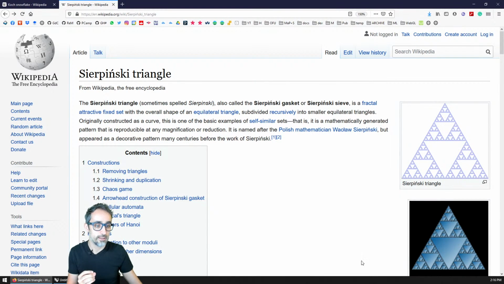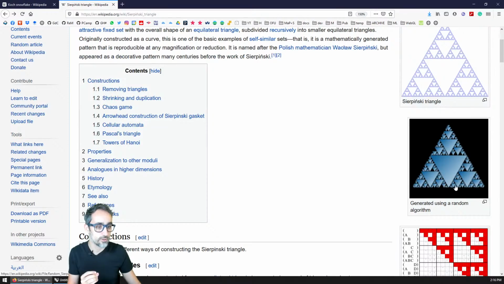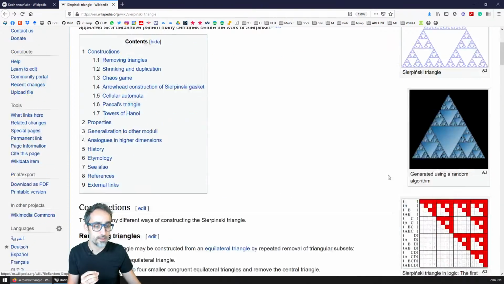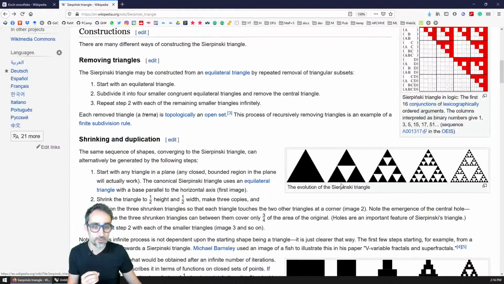So you would start with one triangle, and in the second iteration you subdivide each one of the triangles into 3 triangles, leaving the one in the middle typically empty. And then you keep doing that over and over for each one of the remaining triangles. It creates this recursive fractal form of voids and full shapes, which I find super interesting.